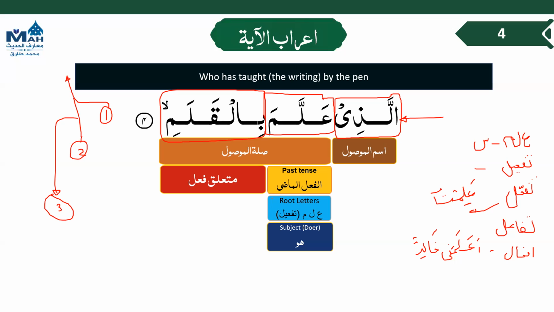It means we need to write what we are speaking. If we do not write, we will forget. Whatever we are learning, it is from where? From writing. If everyone was only speaking, half of the knowledge might get changed. When we write something, it stays forever. Okay, so alladhi allama bil qalam.